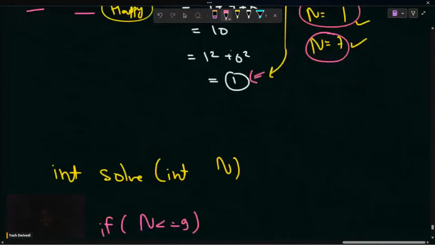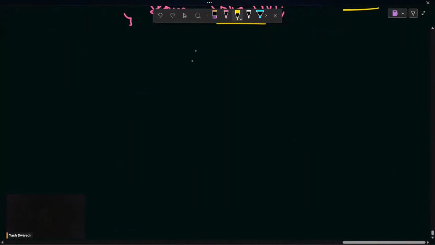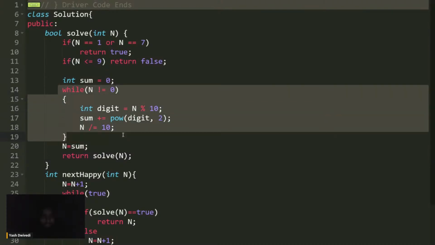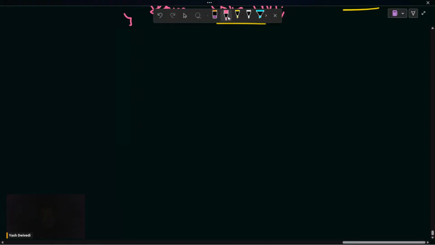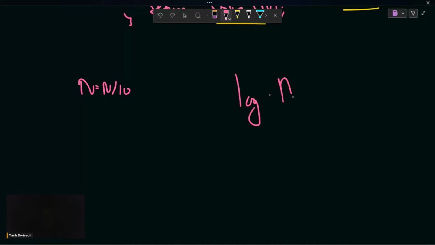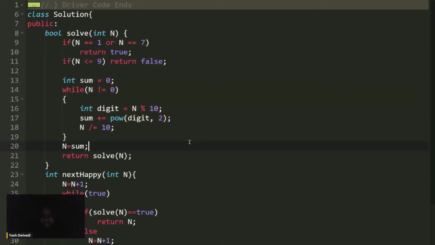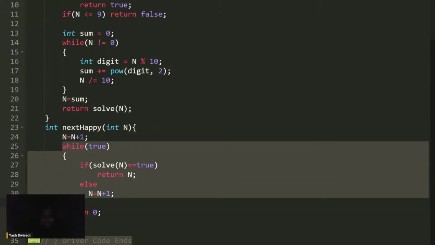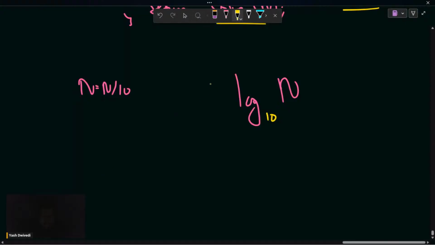So you can very easily see that we are just simply running the while loop here. Whenever you are dividing by 10, in the while loop you are doing n is equal to n divided by 10. So this basically means that the time complexity will be log n to the base 10 for the solve function. And since you might be running for n different values in the worst case, you might be running n plus 1, n plus 1, n plus 1, so that is why the overall complexity will be n log of log n in the worst case. So is this part clear to everyone, guys?